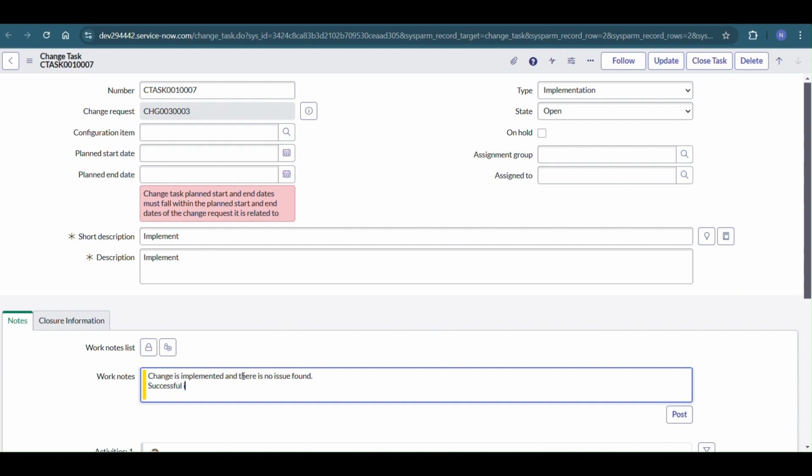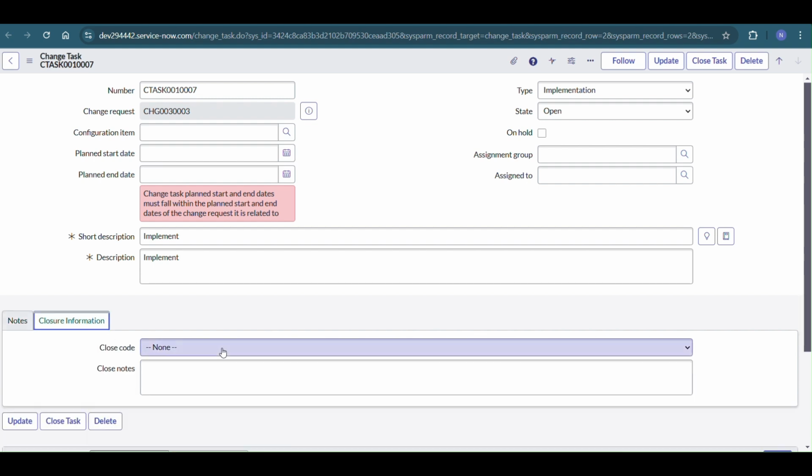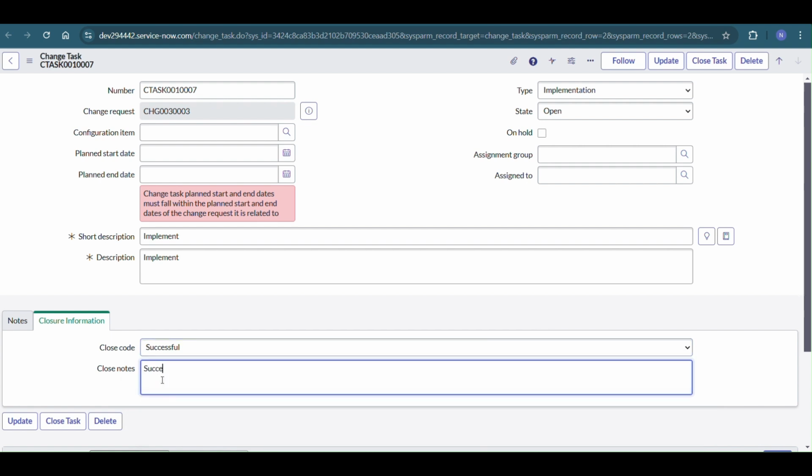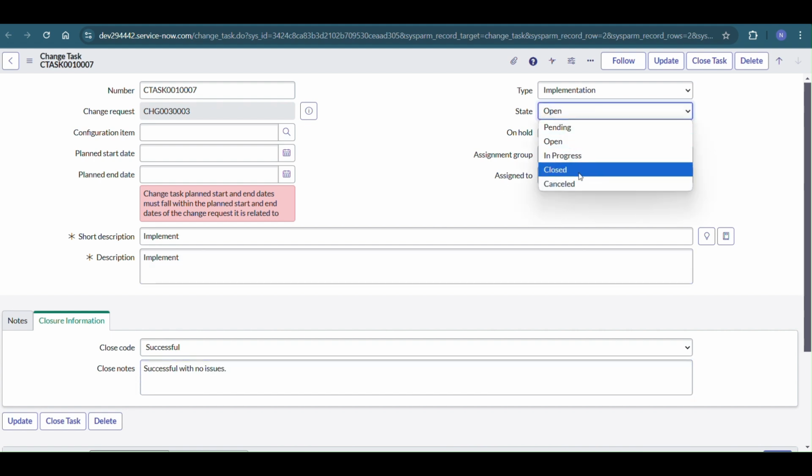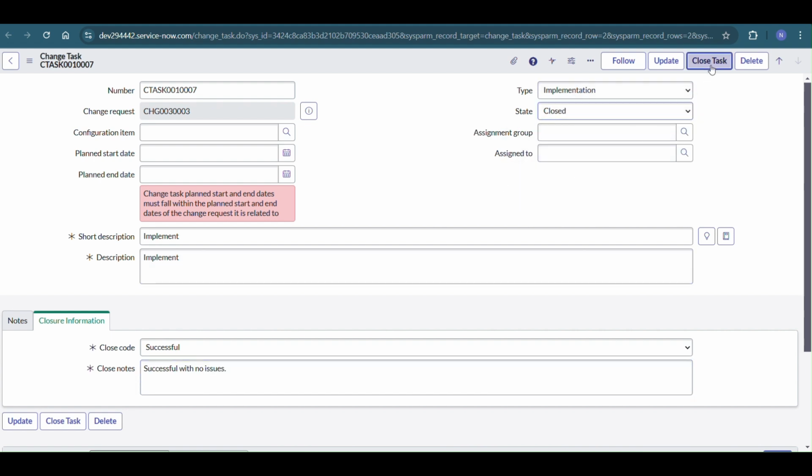Successful implementation. Okay, so you can also mention closure information: successful with no issues. Copying it. Once it is done, I am marking it as closed.